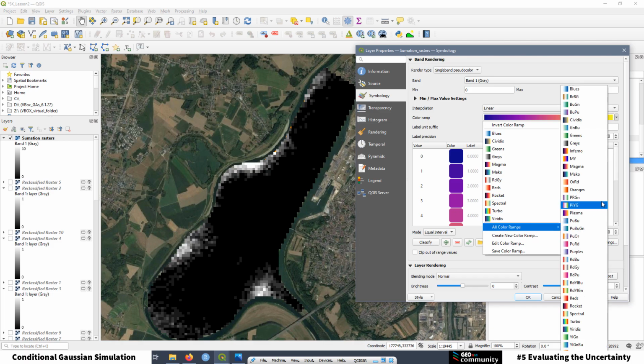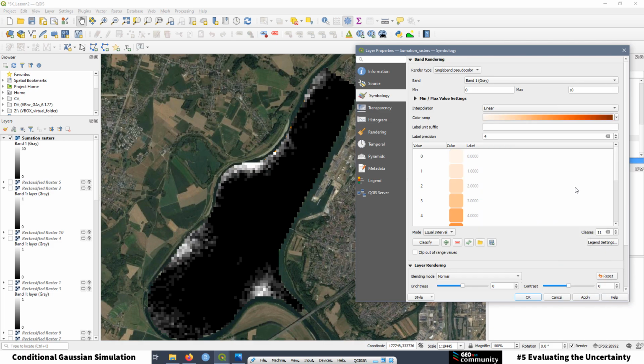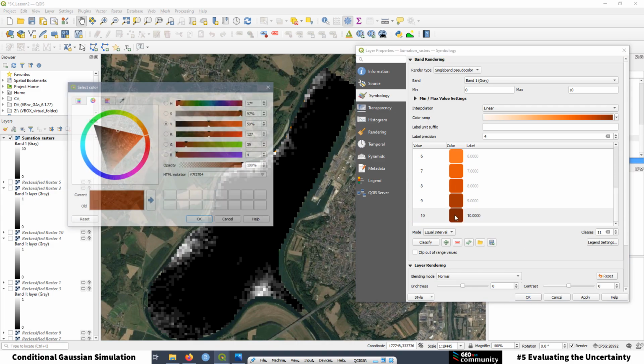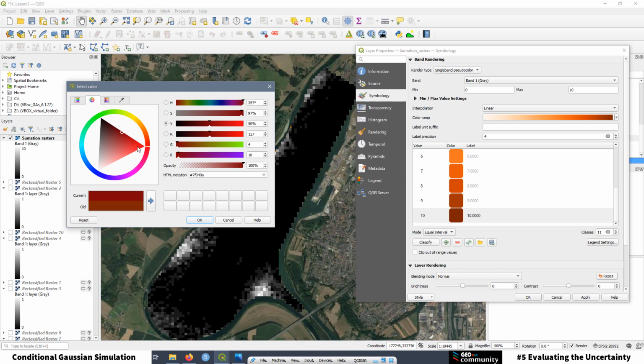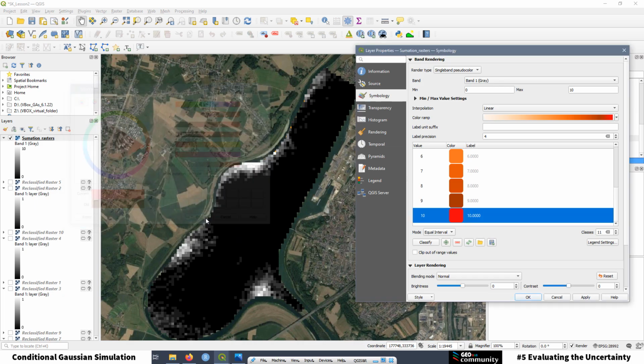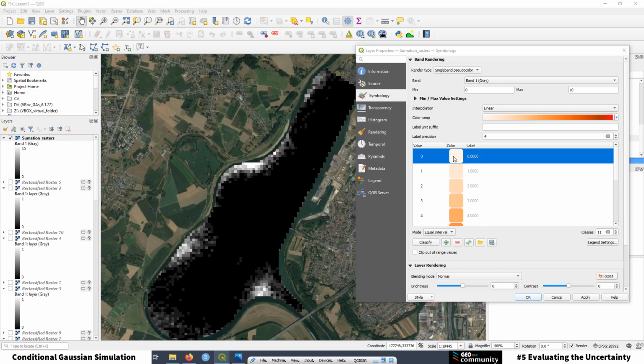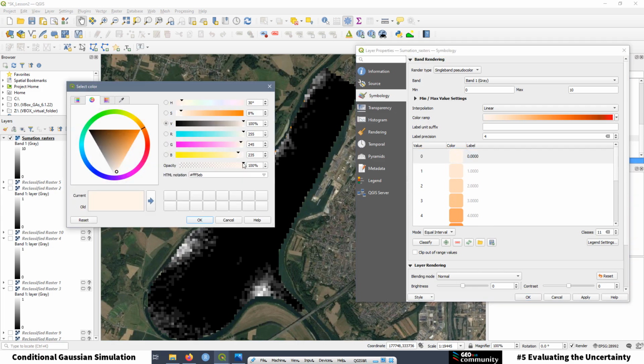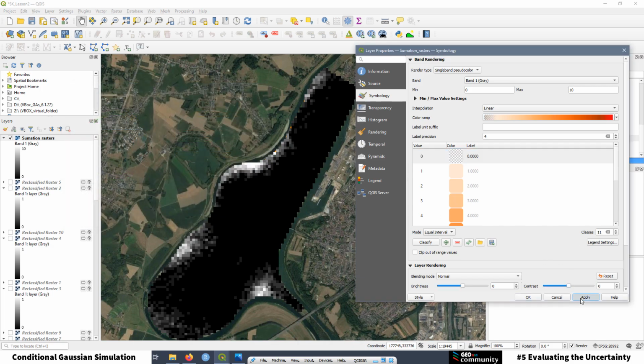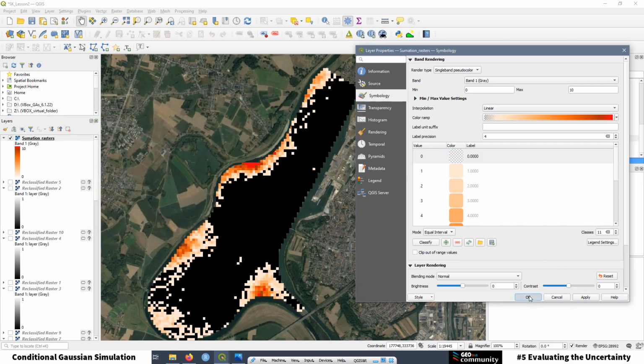For example, something like this. Let me see. Okay, but let me change this color for something red. Okay. And even for the 0, we can make this one transparent. Okay. And apply. And okay.